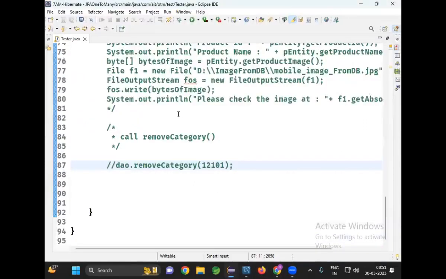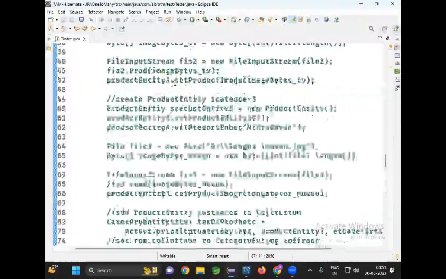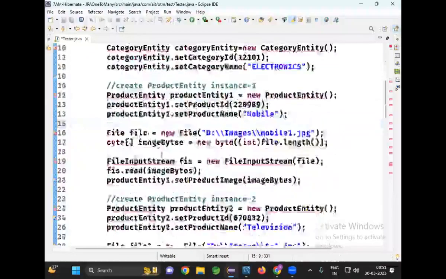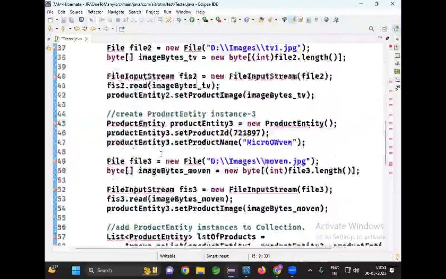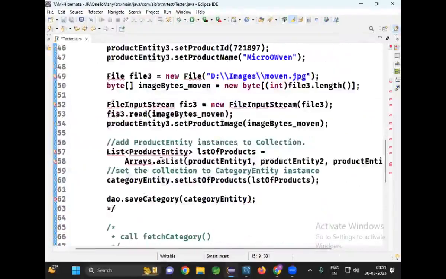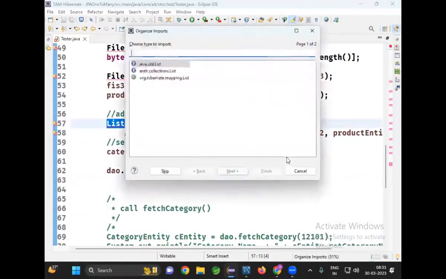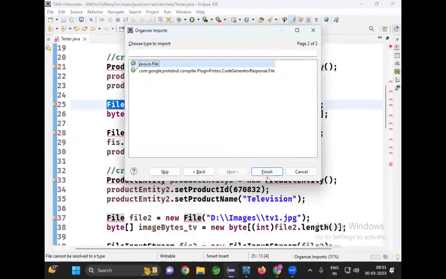What will I do? I will just keep this code out of comment, till this. I'll keep the code out of the comment. Done. I'll explain.